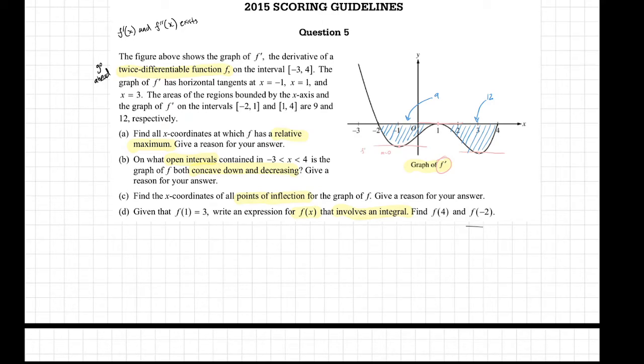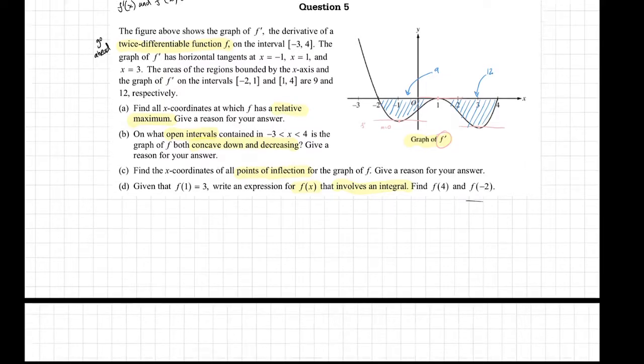Now we can kind of proceed. Just as a recap, I'm taking this pretty slow. We have the graph of f prime. Eventually, we're going to find an equation for f(x), but we see already that we're using the second derivative, and we see already that we have the integral. So already we're using all parts of the equation. If it doesn't make sense yet, that's okay. We'll explain in more detail on each of the parts.